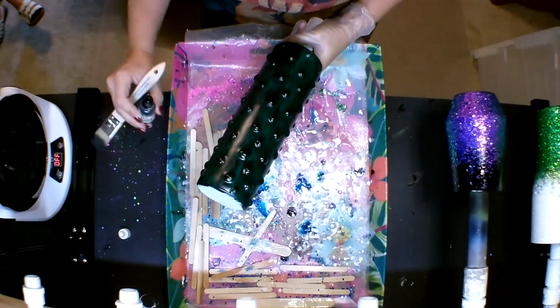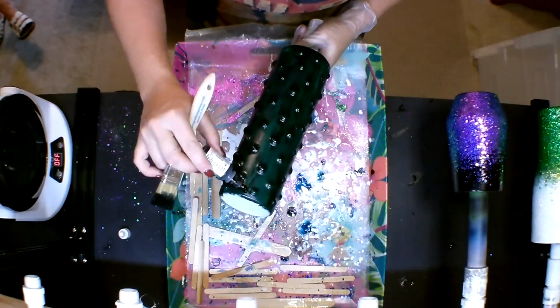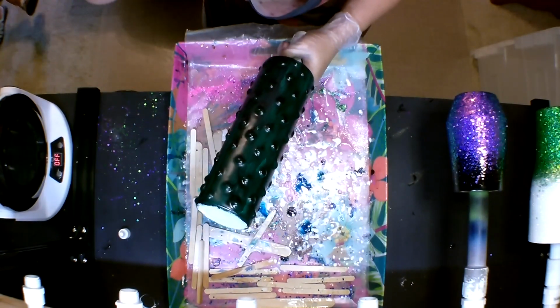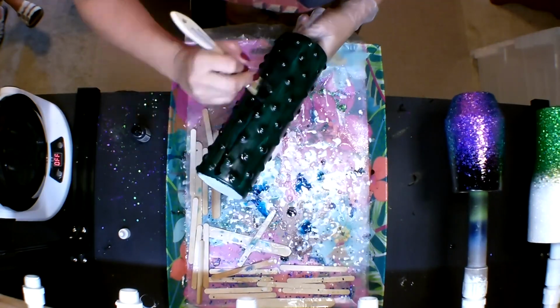And I always save the bottom of my cups for last, because I really like to focus a lot on the sides of the cup, the part that everybody sees, and then I go in at the end of it and then I work on the bottom.